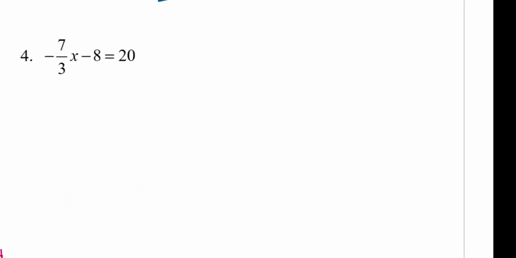In problem number 4, very similar to the last one. So what I want you to do with problem number 4, I want you to pause the video and try it on your own first using problem number 3 as a guide. And then when you unpause the video, you're going to see the solution and we'll talk about it. Okay, so pause now.